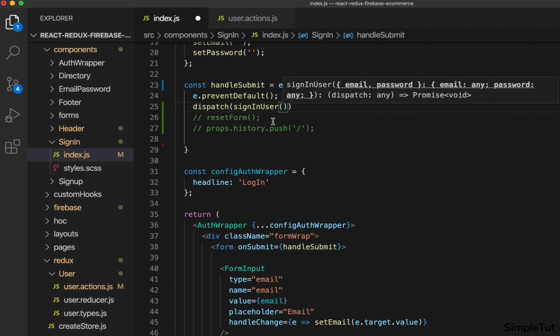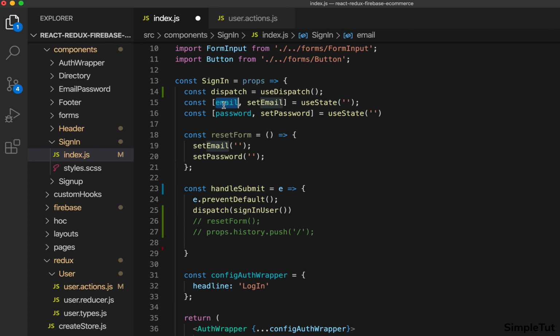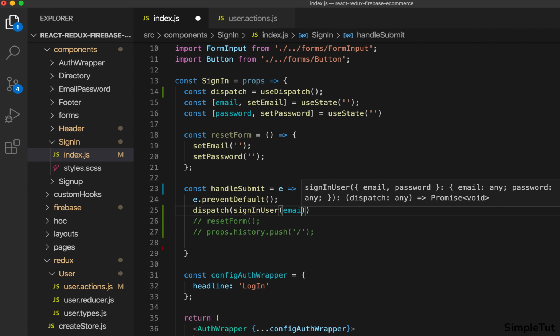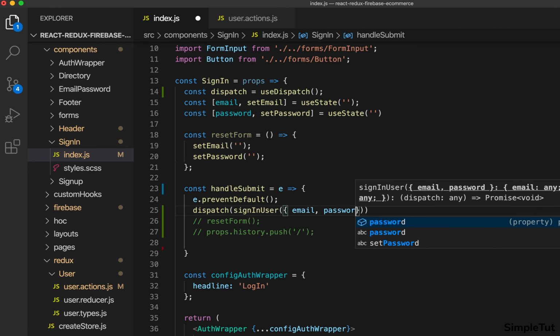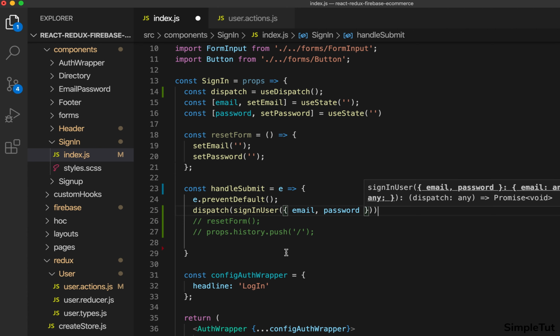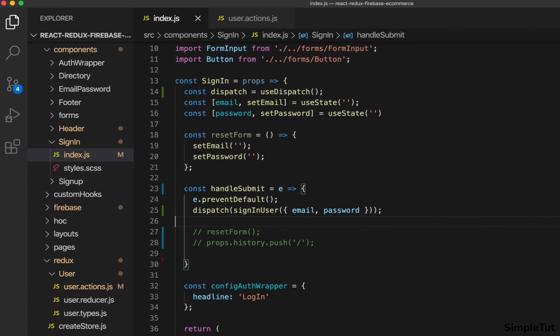And we'll call that as a function, and we'll pass it the email and password that we have from state. We'll pass that as an object, so it'll be email and password. Add a semicolon. And that's all we need to do in order to dispatch this action.